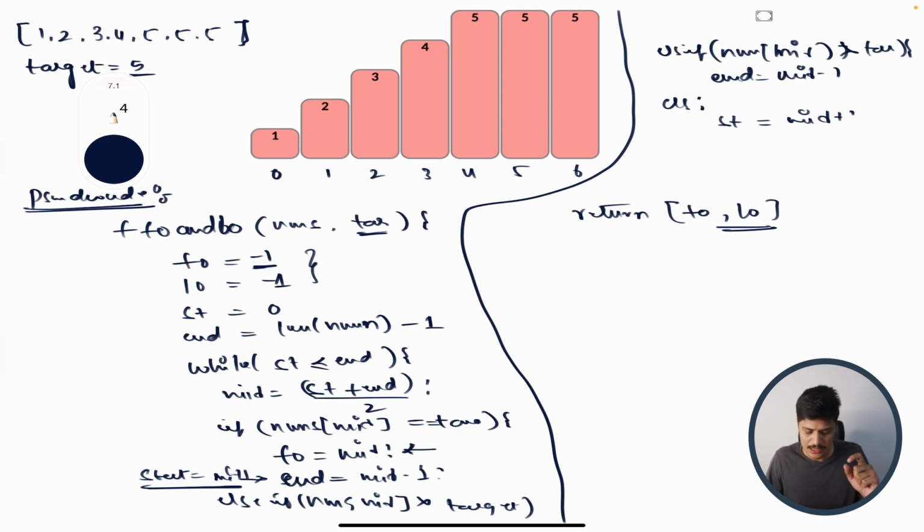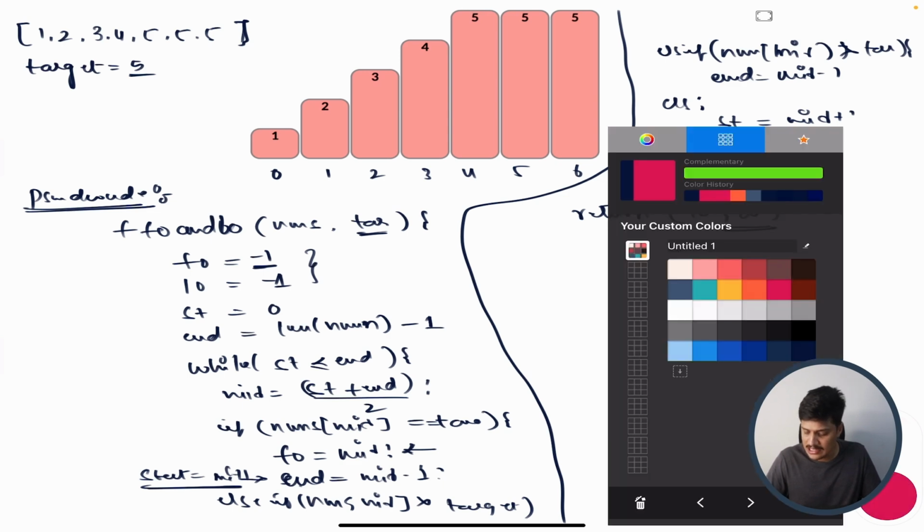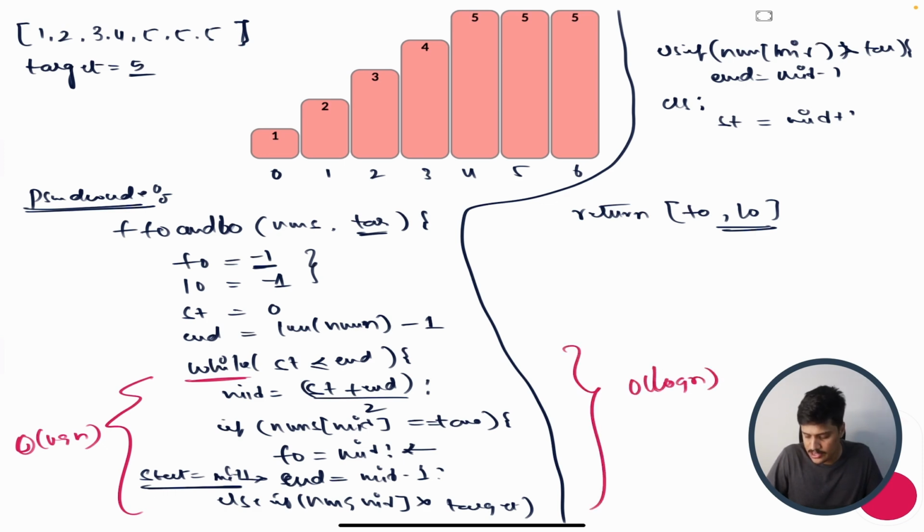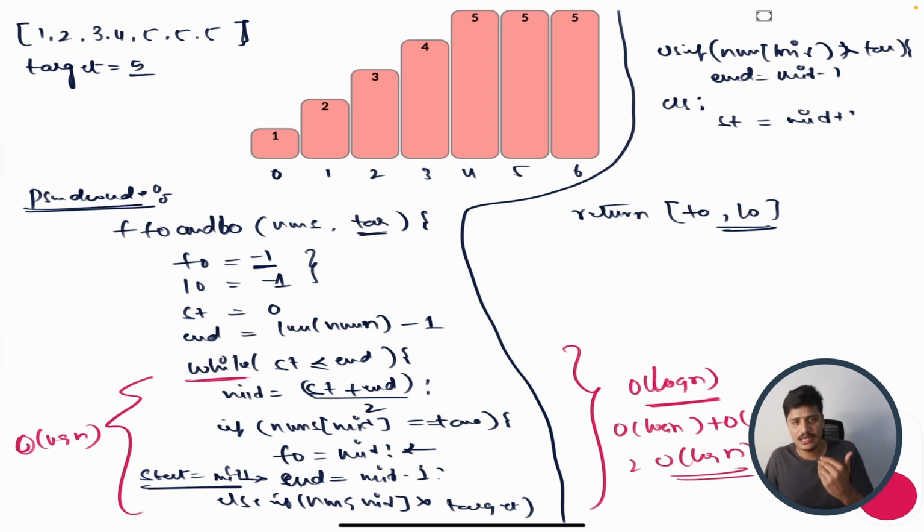Okay, so that is the effective way of finding the first and last occurrence indexes using the binary searching technique. Now here let's quickly analyze the time complexity, right? So here we are running a loop. This will take order of log n units of time. Similarly, for finding the last occurrence also, we will run the same loop. It will also take order of log n units of time. So it will be order of log n plus order of log n, so it will be 2 into order of log n, which is nothing but log n itself.